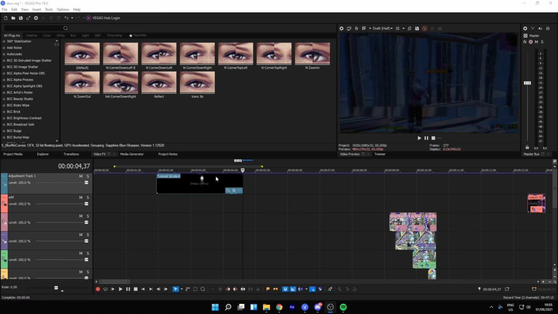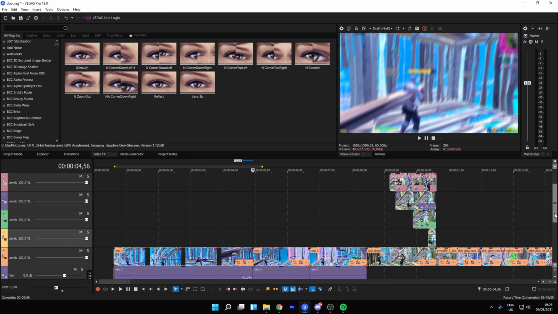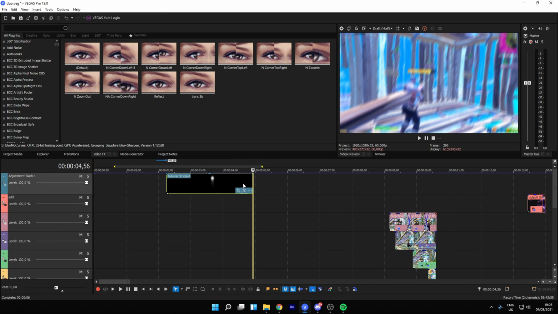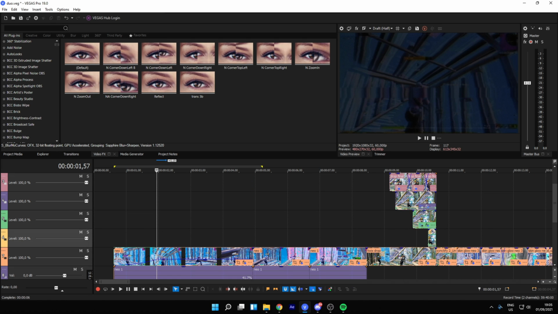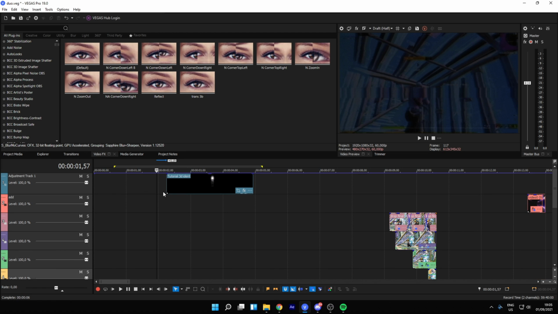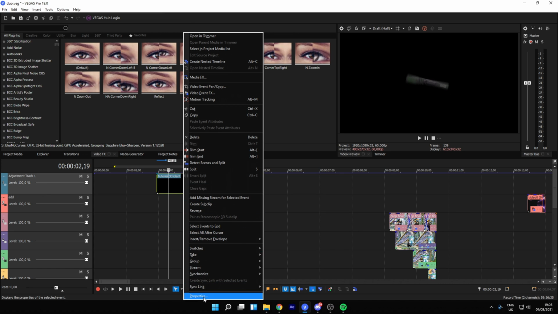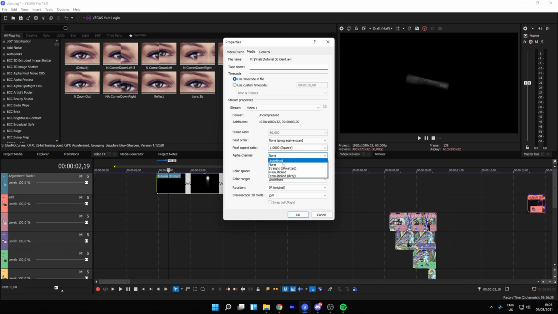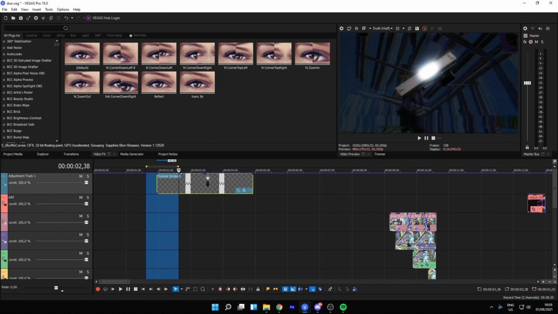Okay, so right here I am in Vegas. Don't be overwhelmed, this is the new version, Vegas 19. Just find where your ident is ending, drag it to there, and you'll see it still has this black annoying thing. If your ident isn't long enough, you can drag it out by holding Ctrl and dragging to your liked time. Then right click on it, properties, media, and make it straight or premultiplied. If you make it straight and matted, you will get rid of the rays if you don't like them. Now just make it premultiplied to keep the rays on there. And that's pretty much it.